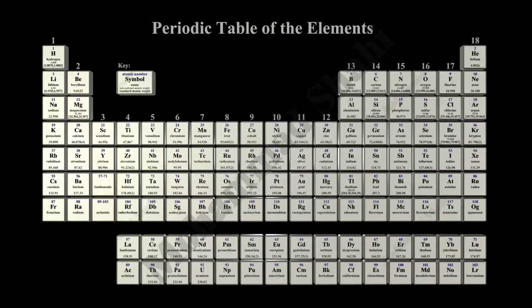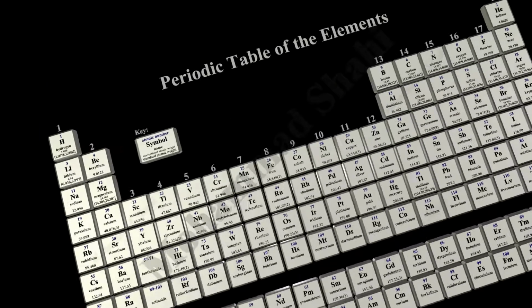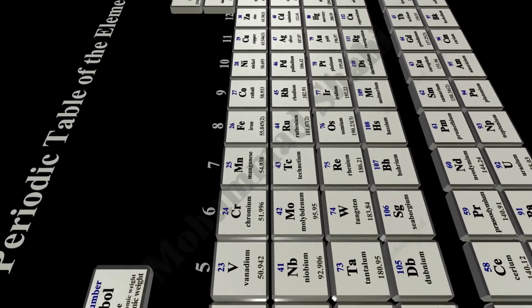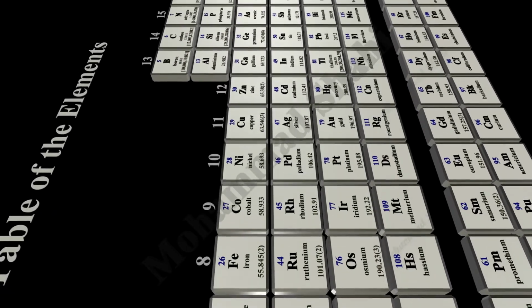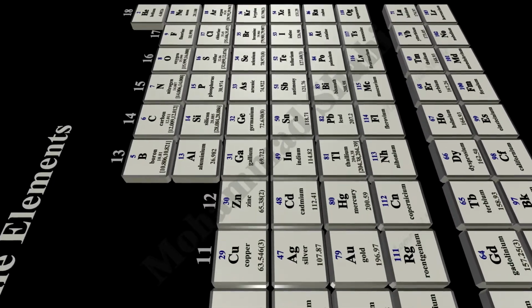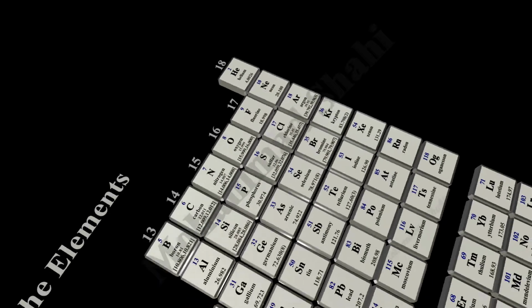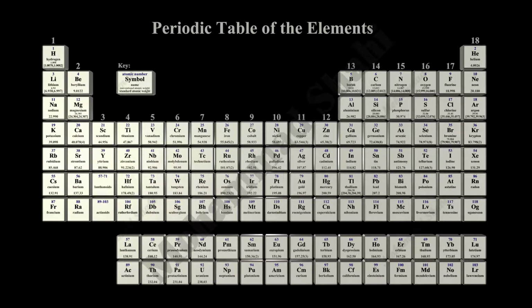The arrangement of the common form of the modern periodic table can ultimately be linked to the electronic configuration of atoms of elements. And one should be familiar with atomic orbitals and electronic configuration to fully understand this arrangement. In the context of electronic configuration, it is discussed what atomic orbitals are and how electrons of an atom are distributed among its atomic orbitals. Or in other words, what the electronic configuration of an atom is and how it is found.